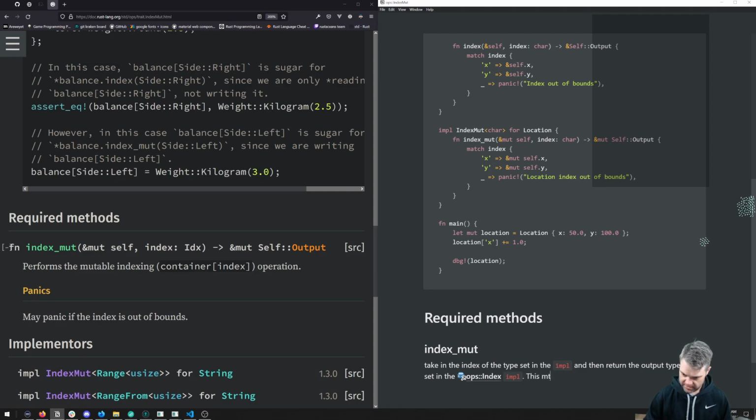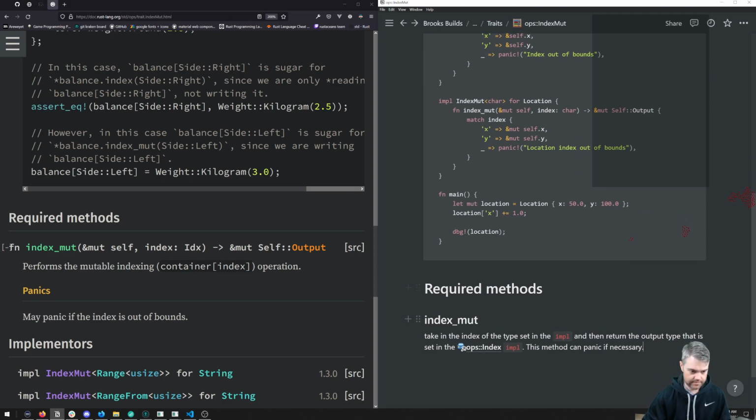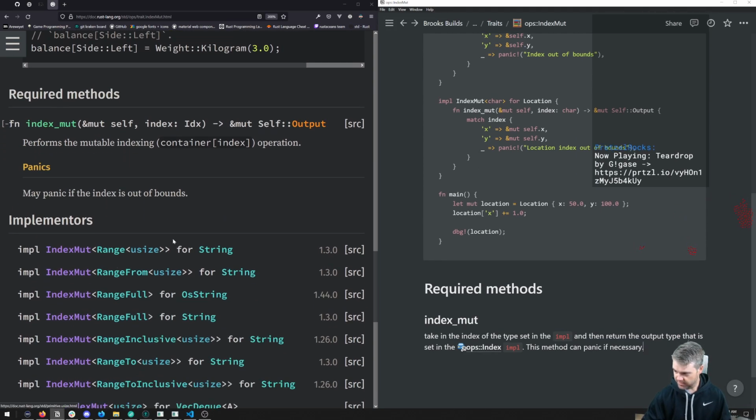This method can panic if necessary. We can also just have a default, where we say, hey, if you can't find anything, here's the first element of whatever it is. And then we see our implementers.